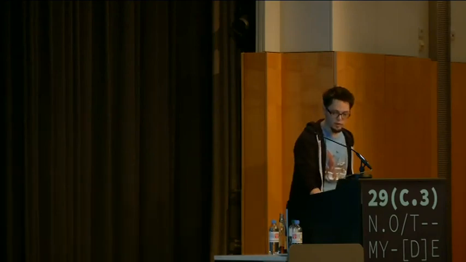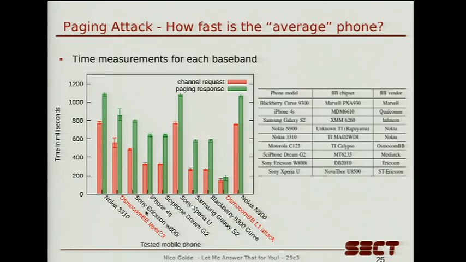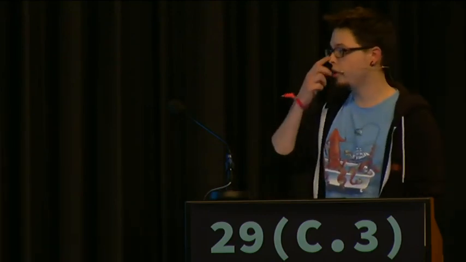For example, as you see here for the Sony Xperia U, this is really a new phone and it's not fast either. The other thing you see here is the Osmocom BB Layer 2/3 version of the phone, which is the mobile application, and it is around the speed of a real phone. So it's not really fast and you have no chance to win this race condition by using the mobile application of Osmocom BB, or at least not against the average phone.